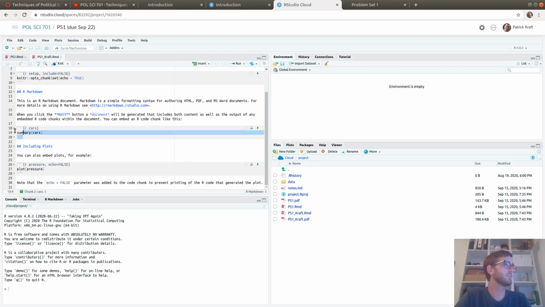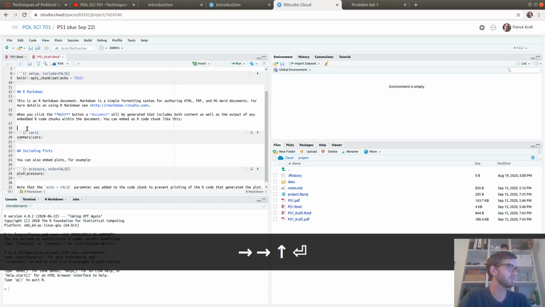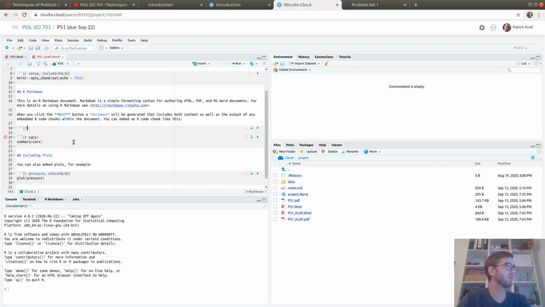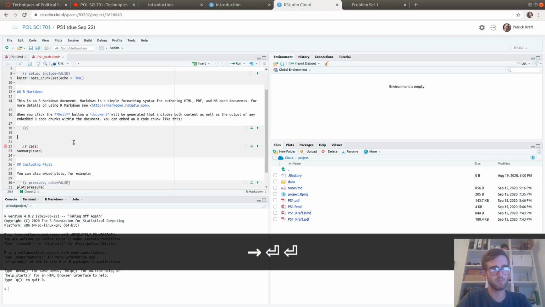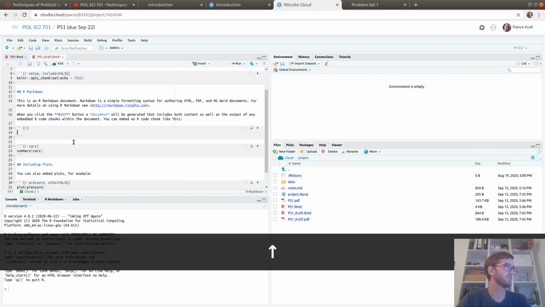In order to include a chunk of code, what we need first is these 3 kind of quotation marks, and then the curly brackets, and then we need to specify that this is going to be a chunk of R code, and this will begin the R code section, and then we can close it again with these 3 quotation marks.